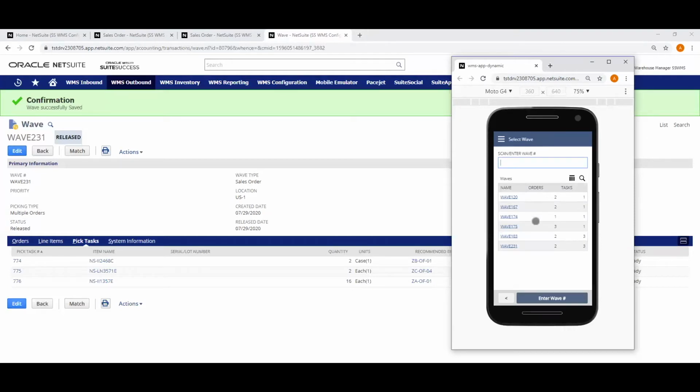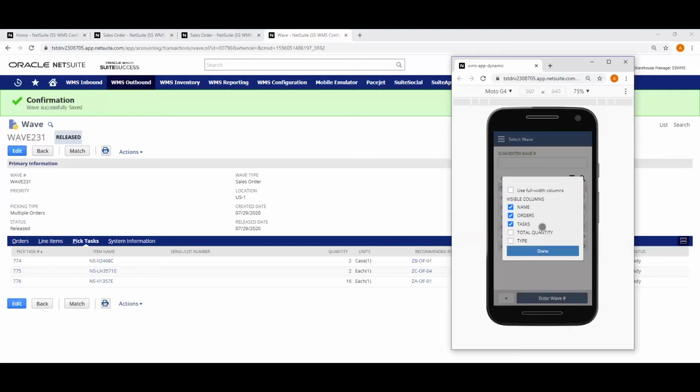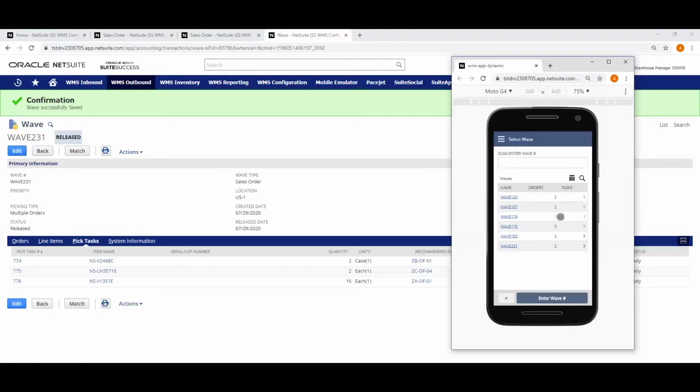System is going to list all of the waves that have been released to the warehouse and have picking tasks left to be completed. A couple of things to point out that you'll see across all of these screens on the mobile device. I, as a mobile operator, can pick and choose the columns I want to see on each of these screens. With these mobile devices, it's often a battle of real estate and information. It introduces a user experience and usability question. What some people might want to see, others may not. Once I determine the columns that I want to see, when I log back into the same screen, those columns will reflect any changes I've made. These are user persisted.